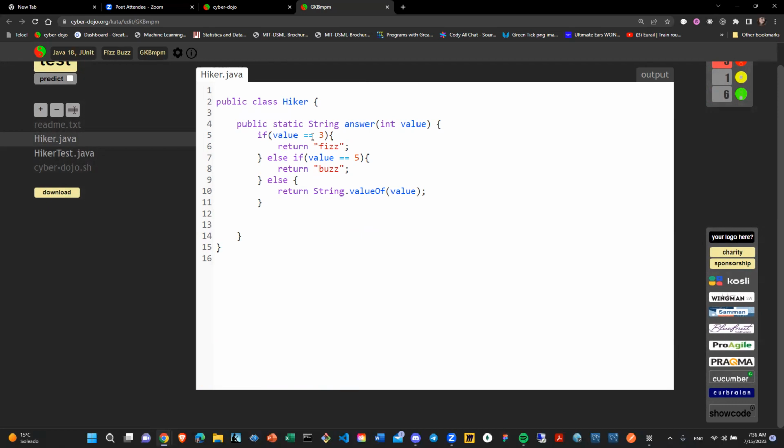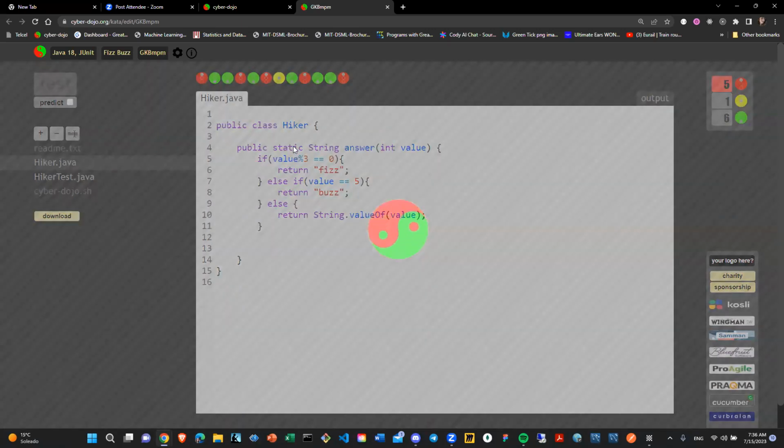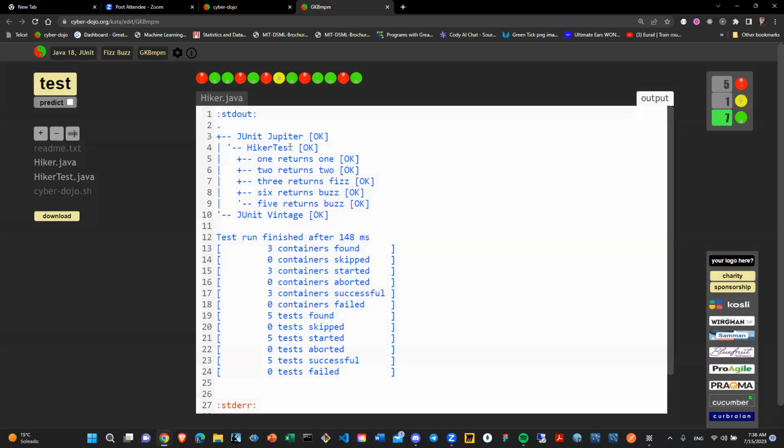Yeah, value mod 3 equals 0. Exactly. There you go. Now, if we run the test, it should give us green again. Very good.